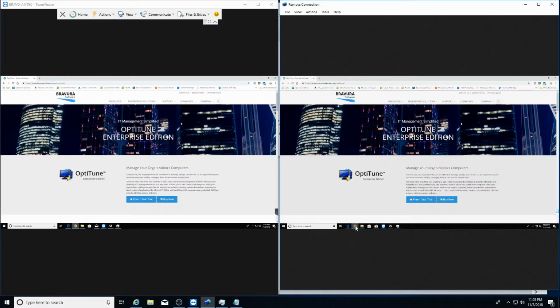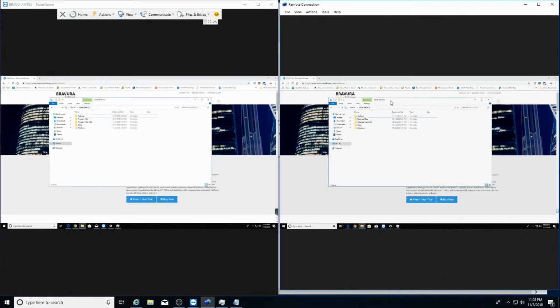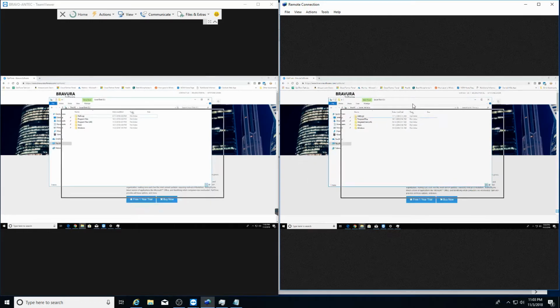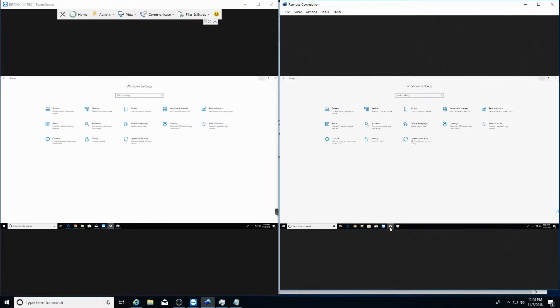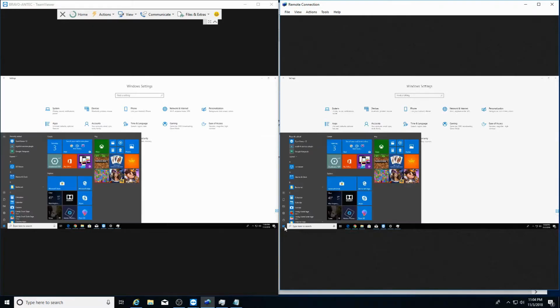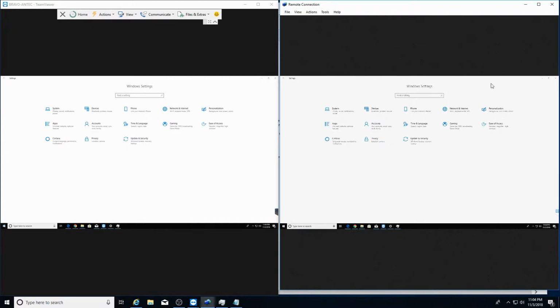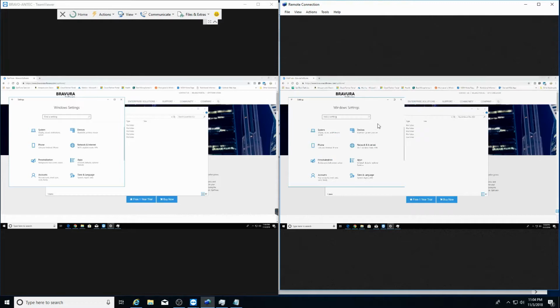I think TeamViewer is a tiny bit faster, but it's really hard to see. The file explorer. From what I can see, it's basically the same speed. It's very, very close.